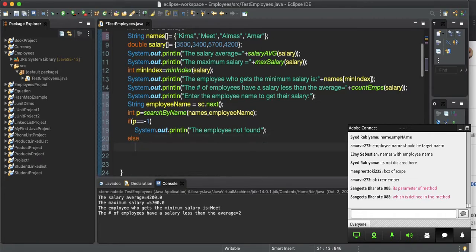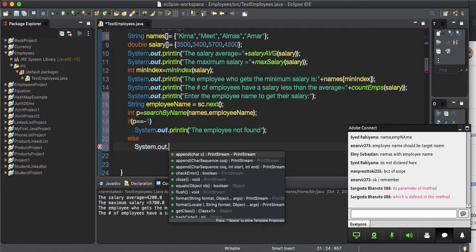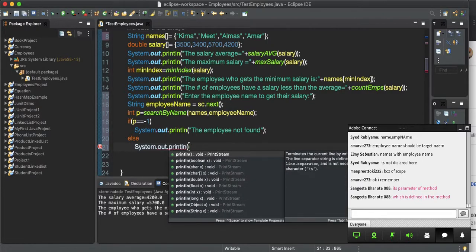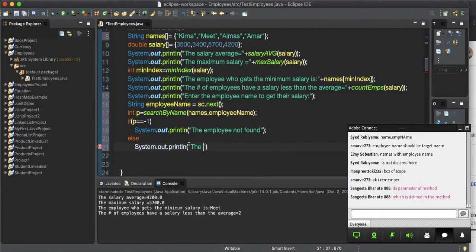Else, system.out.println the salary of the employee. I can put the name of the employee here.